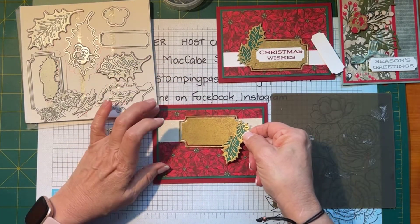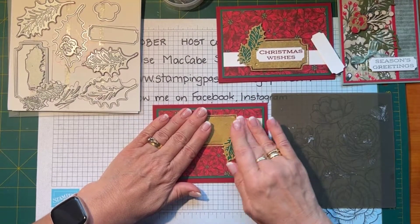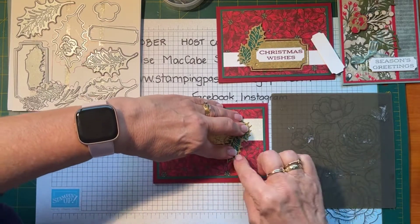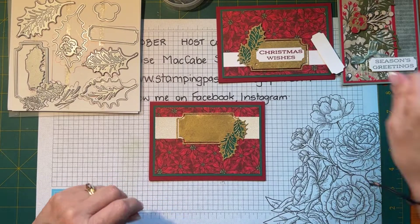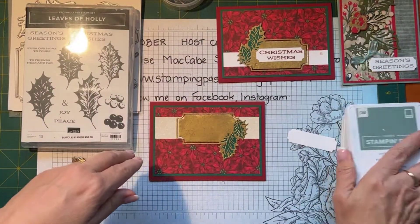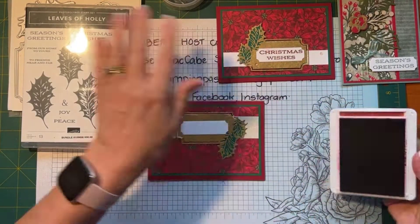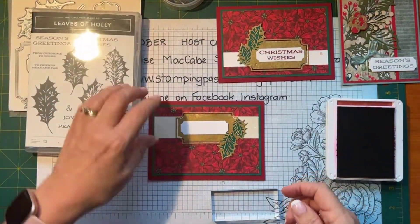I'm going to put glue because I like to put this sentiment piece down flat — otherwise that edge piece flaps around in the breeze and could get broken. I'll just center it and pop it there. I don't think I put glue under the leaves — that was silly, but a little bit of a fix. We'll get the silicone sheet out of the way. Now I'm going to bring this in — I've used cherry cobbler ink. That should really be cream, but I think I can get away with it because I'm going to cover it with the blending brush.